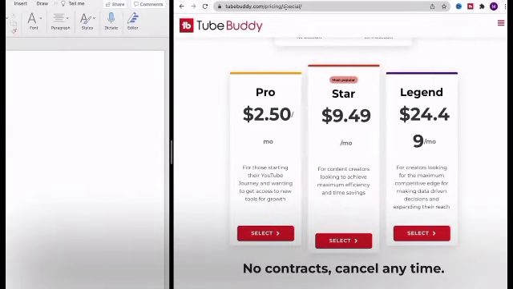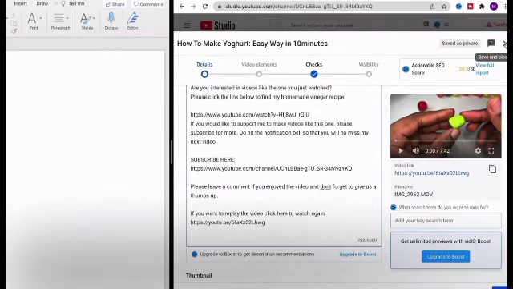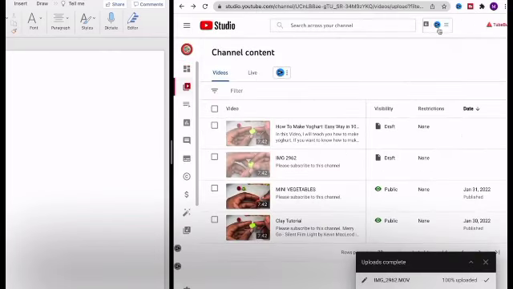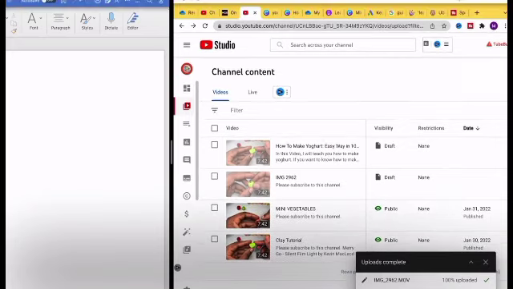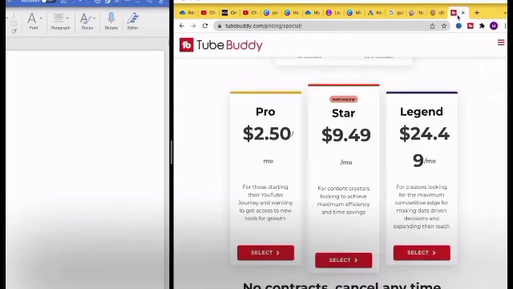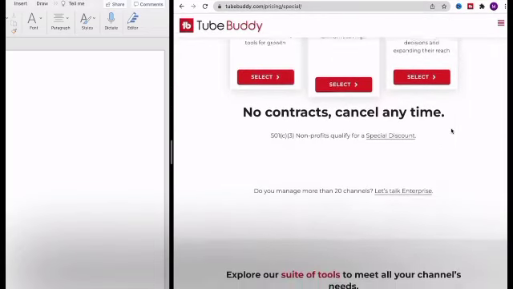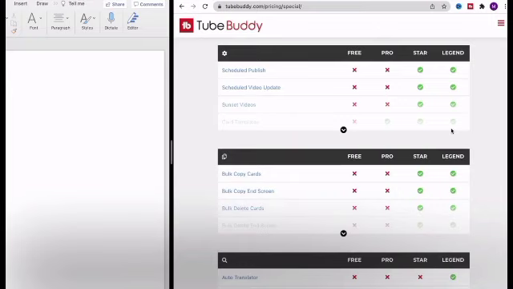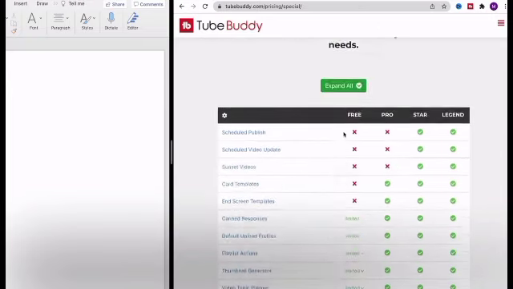So we go here to our channel. You can see over here, you have to get this tool into your browser. So it's a plugin which you have to get into your browser.